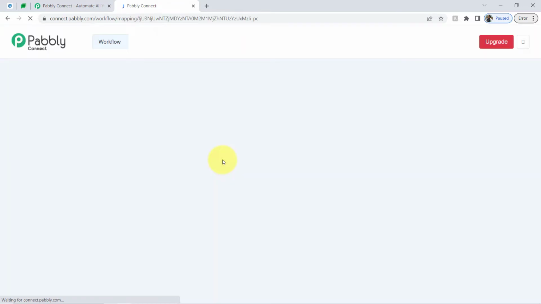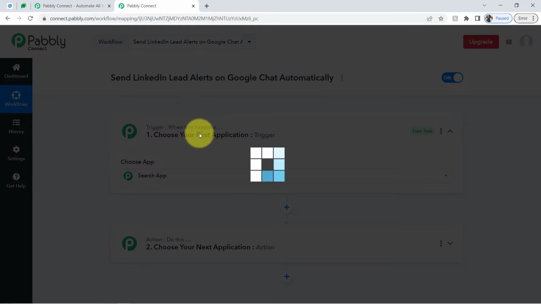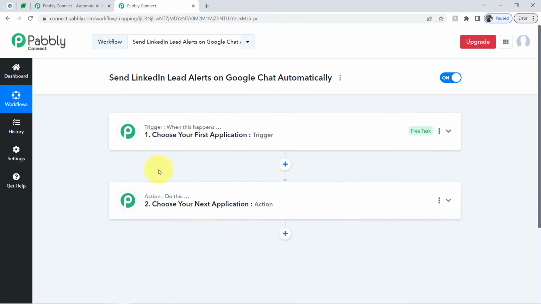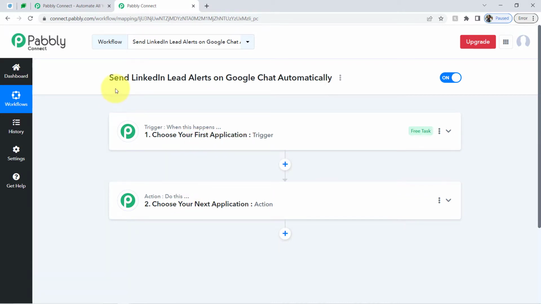These boxes are actually called trigger and action. Here the trigger means when this happens, and action means do this. So whenever this happens in the first application, then automatically do this in the next application. Basically, you need to always select the applications here in which you are building an automation. Let's understand with an example: whenever a sale happens in a payment gateway application, then automatically send an email via Gmail to your customer.